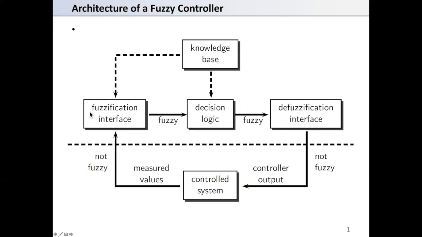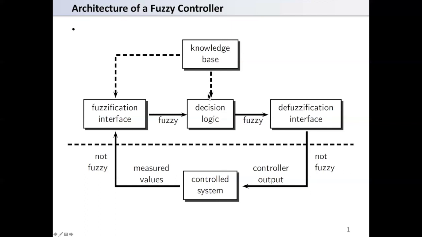In the fuzzy controller, we have the fuzzification interface, which receives the current input value and eventually maps it to a suitable domain. It converts the input value into a linguistic term or into a fuzzy set. The knowledge base consists of a database and a rule base. The database contains information about boundaries, possible domain transformations, and fuzzy sets with corresponding linguistic terms. And the rule base contains linguistic control rules.